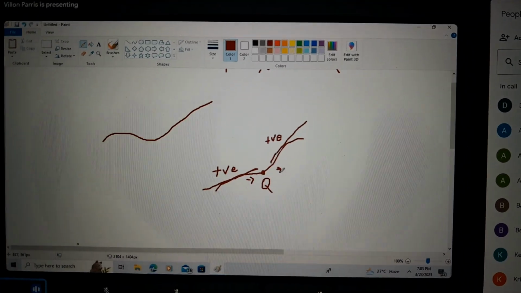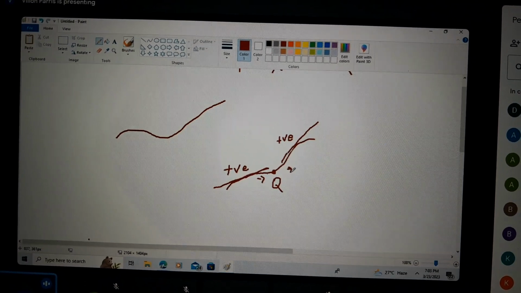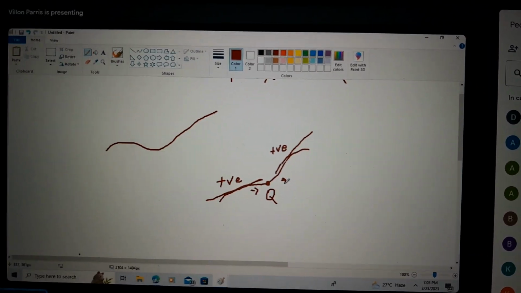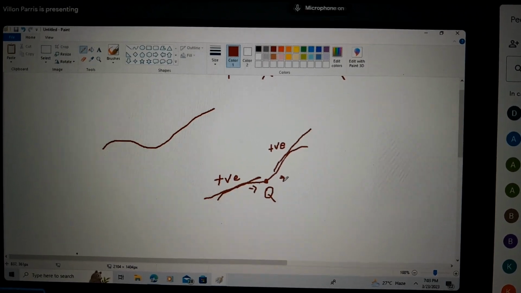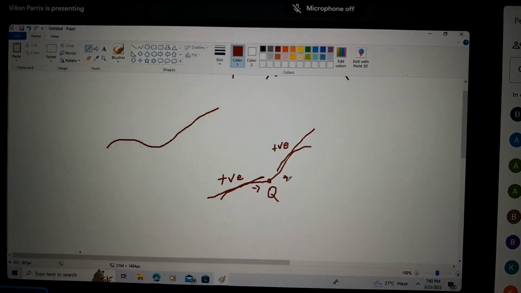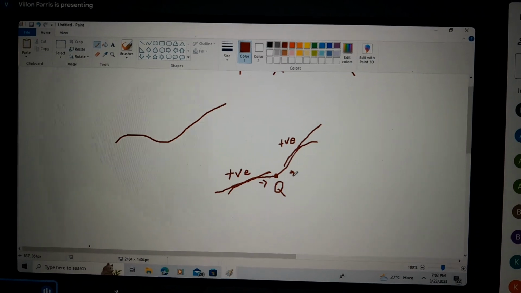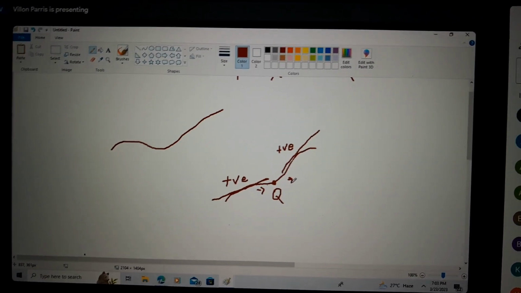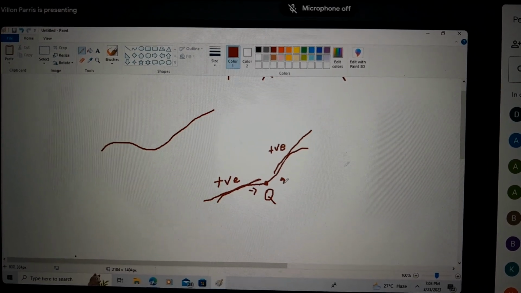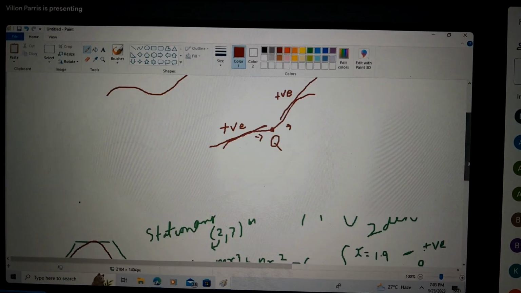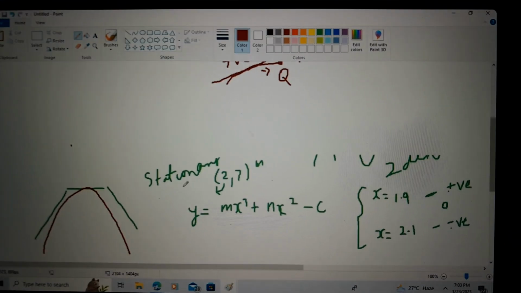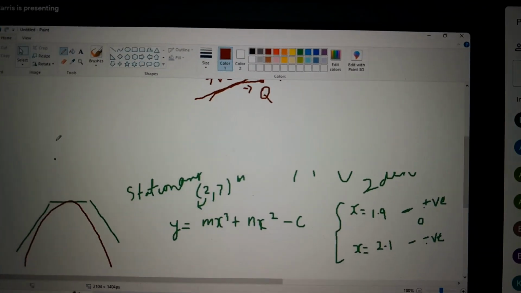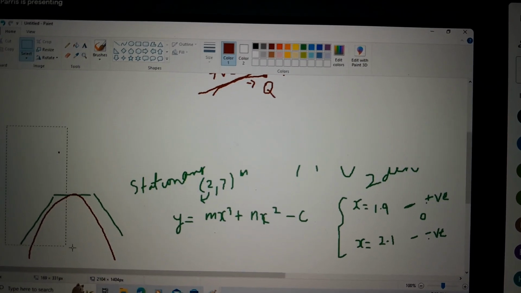Now, did anyone hear about the point of inflection before? Any video or anything you saw it? Anyone? Yes, sir. Okay, so I guess you did that in class, Darish? No, sir. I saw it on YouTube. Oh, okay. So for the others, this point of inflection is new to you? Yes, sir.